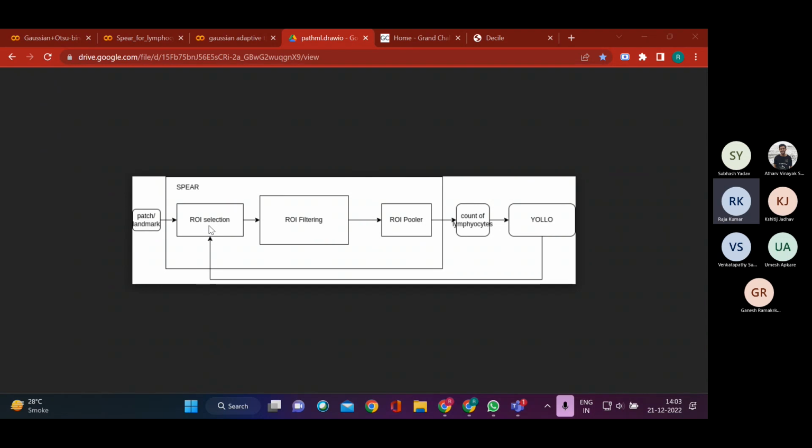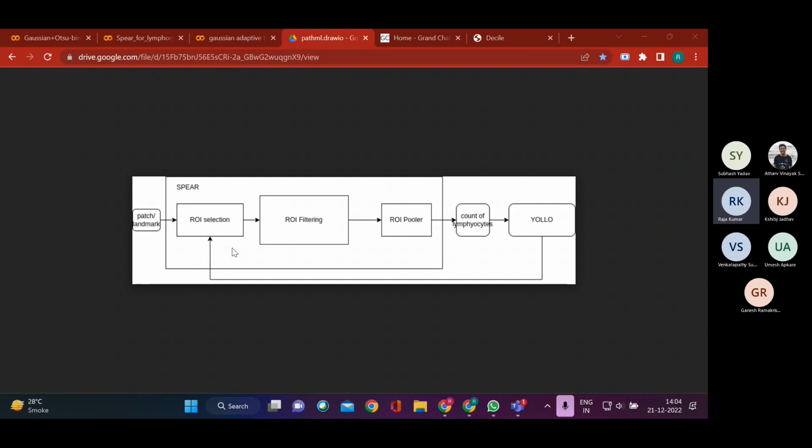The aim of region of interest selection is to output the bounding box for every possible candidate of lymphocytes. Additionally, what we want is a high recall in this process. Suppose we predict 20 bounding boxes, we want the actual 10 bounding boxes to be included in that region of interest selection.